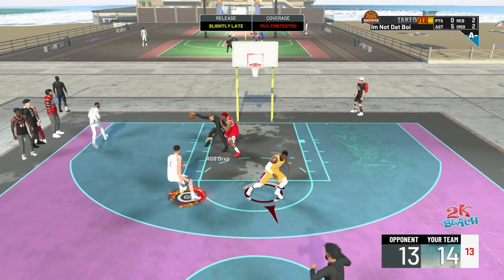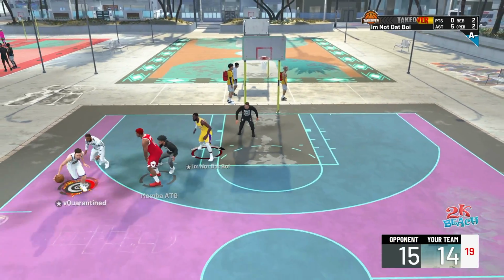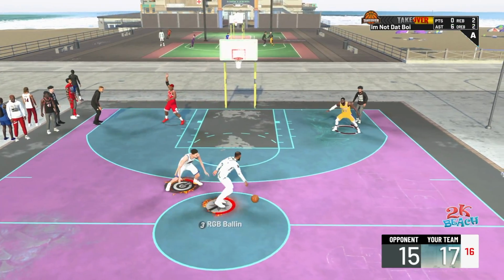This game right here is a perfect example. These dudes are sweating. They're trying to double team our sharpshooter. They put their paint beast in the paint to try to make me have to go up against the paint beast.